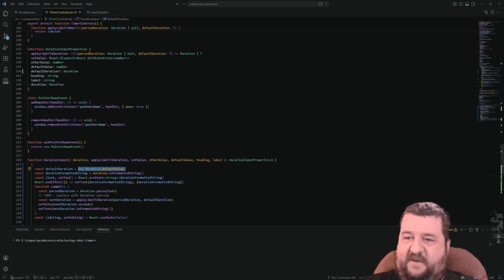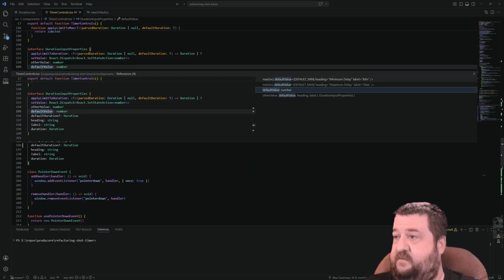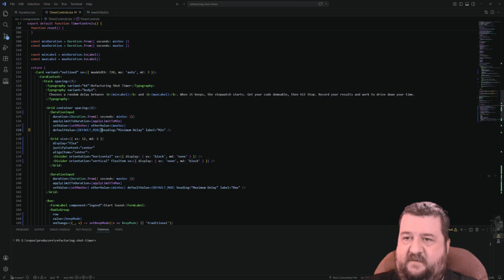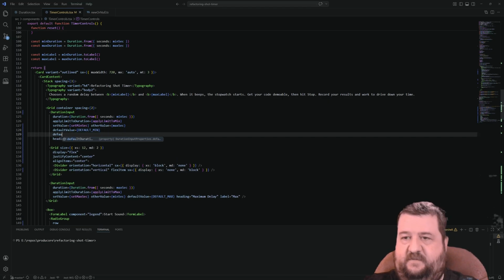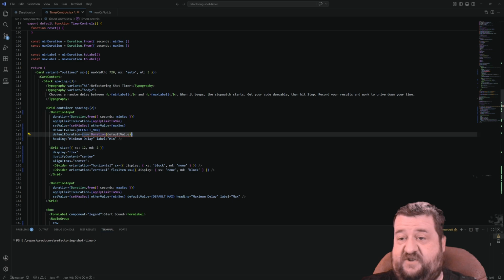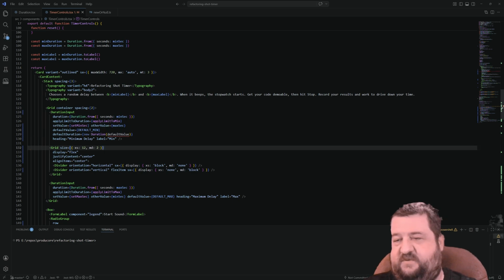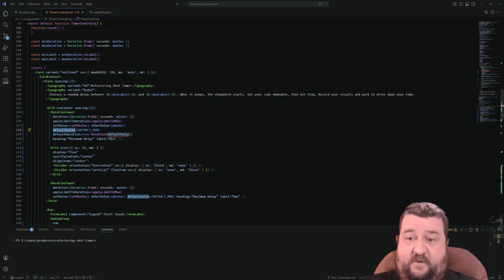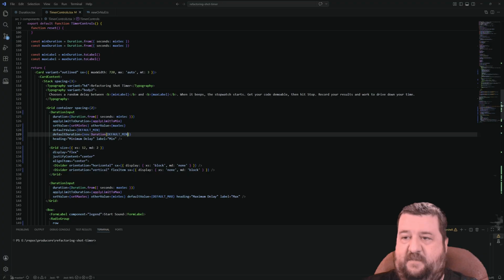Now what I want to do is make it so that everywhere where I'm passing in default value, I'm also passing in default duration, but with the correct value. So to do that, I'm going to go to wherever default value is used and also specify the default duration. I'm going to take the expression that I copied and paste it. And of course, we're going to break compilability for just a second here. It's going to say, I don't know what default value is, but I do because I'm passing it right here. I'm defining it. So I'll just copy the value and paste it.